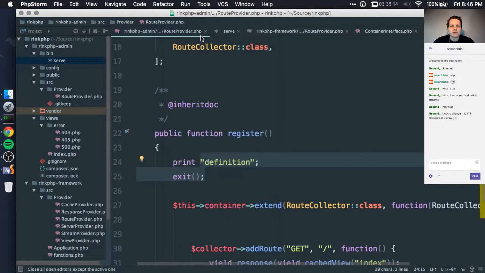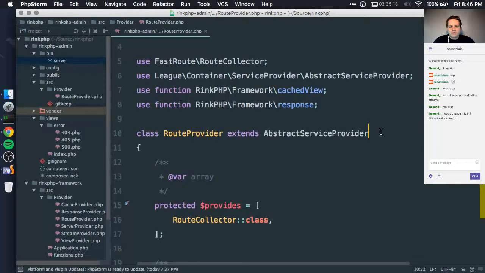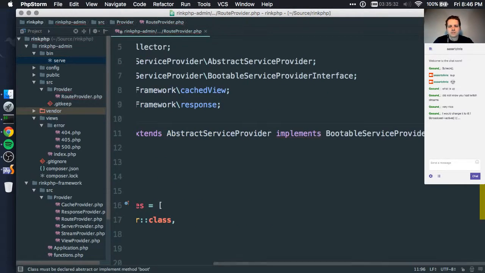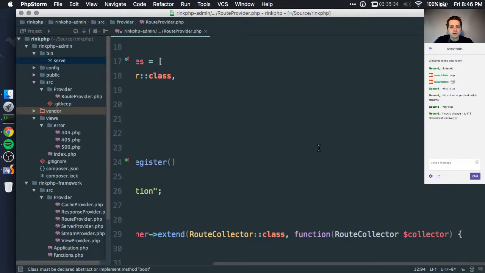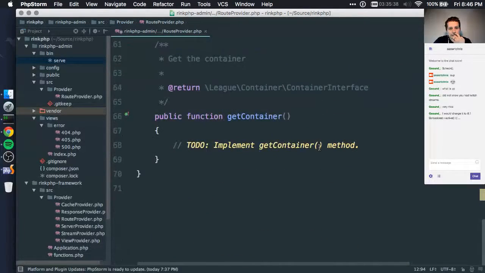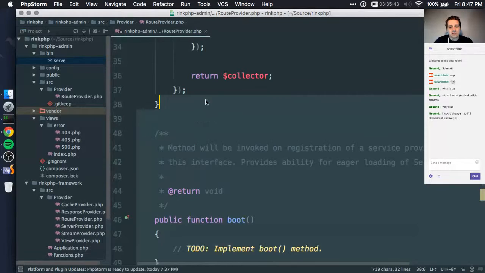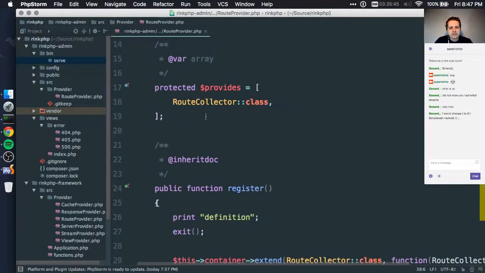Let's close these other files. Implements bootable service provider interface. Well, I don't really want to do that. Let's try. Implements bootable service provider interface, and that means we need to have a boot method. Boot container get container. What? Actually, when I have that much stuff in there, I just want this to run.